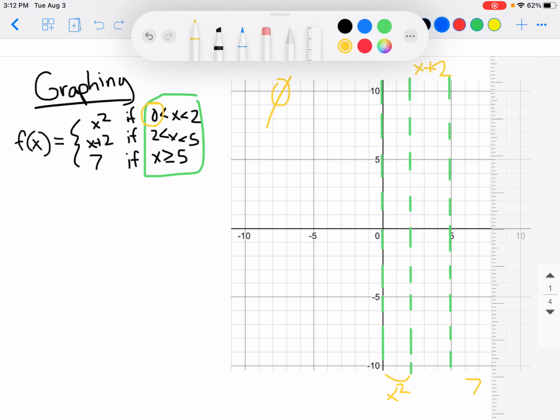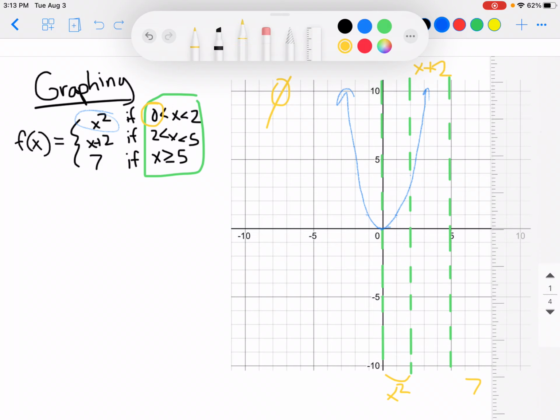Now what I'm going to recommend we do is use pencil, graph it all, and then erase what we don't need. So x squared is going to look something like this. We're going to have some points. We start at the origin, then go to 1, up 1 over 1, and then we'll also have a mirror point. We'll go to 4 like this. And so our parabola should look something like that.